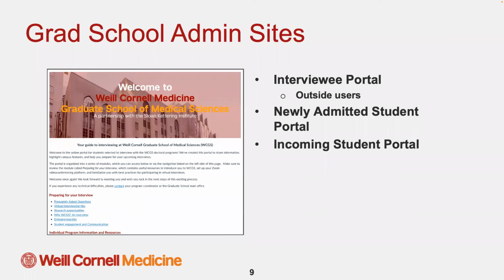Next. Then some of the admin sites. So this is using Canvas to take the place of maybe a complicated form setup, where previously they might have used Qualtrics and a very complex set of forms that take data from previous submissions and link it to the same student. So this is one way you can use Canvas just as a way to help either welcome new students to campus, or help interviewees put out the forms that they need and have it all collected right here in one place using the LMS.